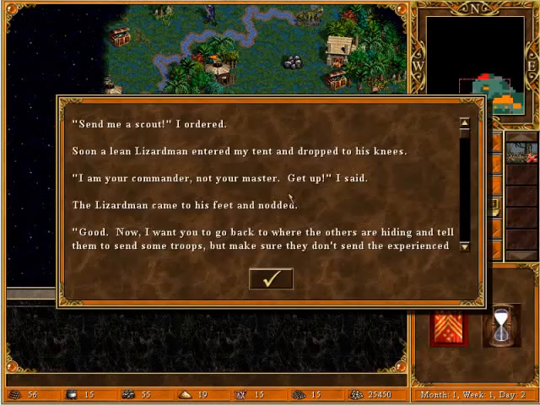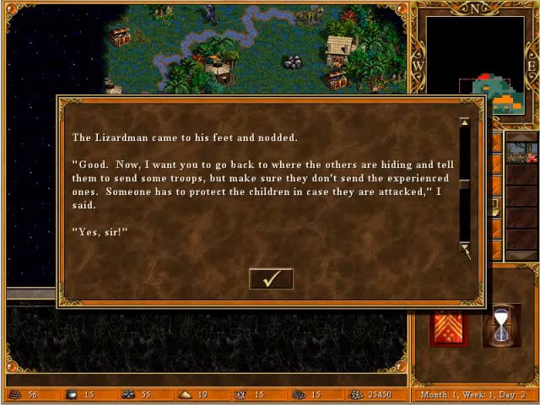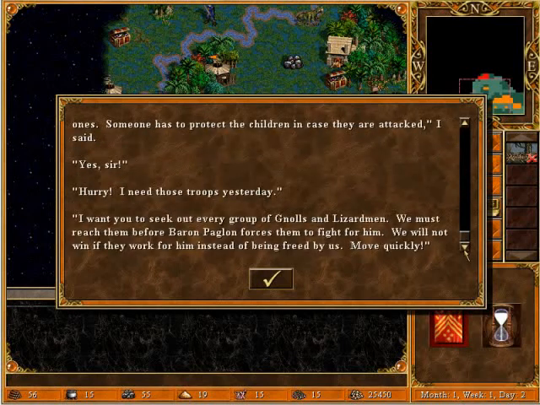Okay. Send me a scout, I ordered. Soon a lean lizardman entered my tent and dropped to his knees. I'm your commander, not your master. Get up, I said. The lizardman came to his feet and nodded. Good. Now, I want you to go back where the others are hiding and tell them to send some troops, but make sure they don't send the experienced ones. Someone has to protect the children in case they're attacked, I said. Yes, sir! Hurry, I need those troops yesterday. I want you to seek out every group of gnolls and lizardmen. We must reach them before Baron Paglon forces them to fight for him. We won't win if they work for him instead of being freed by us. Move quickly!